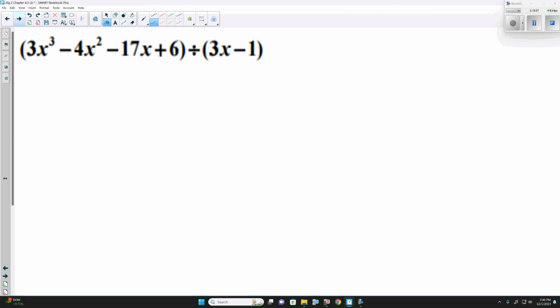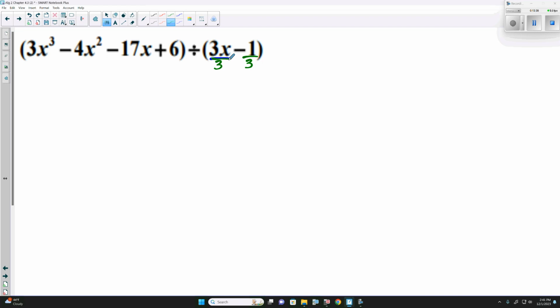Now, if we look at this one here, this one's a little bit different. What's different with this one here? We have 3x minus 1, the 3 in front of the variable with the biggest exponent. Yes, we're going to have to divide it by 3. So x is going to equal -1.